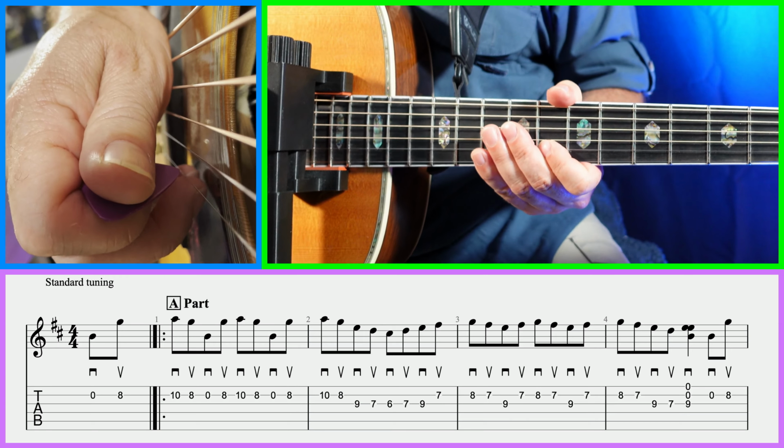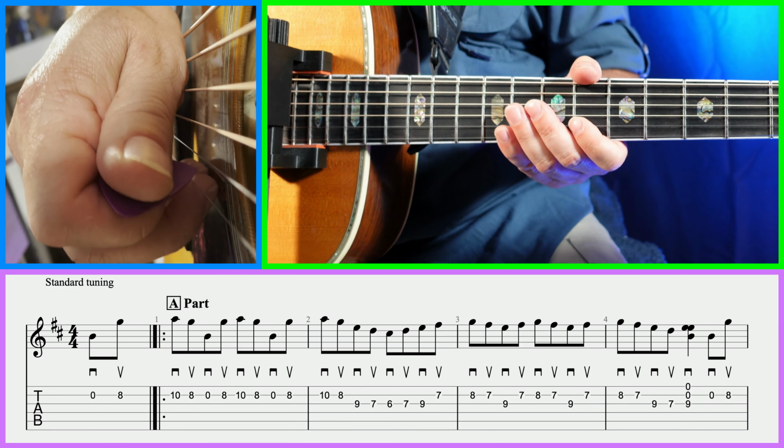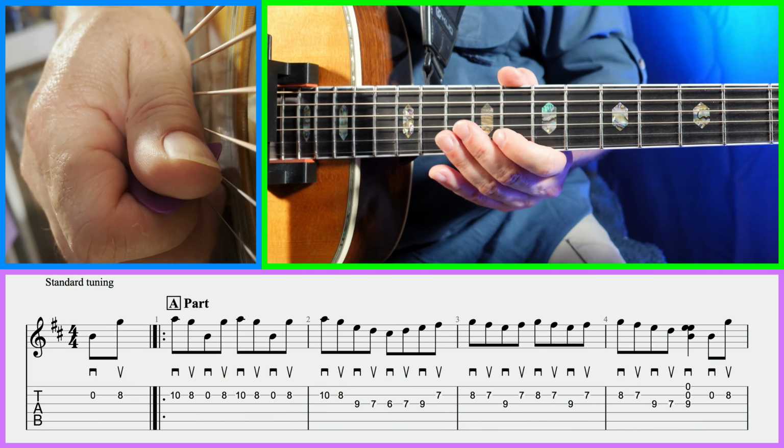All right, so let's go ahead and play from the pickup line through measure number four and see what that sounds like slowly. So one, two, ready, go.